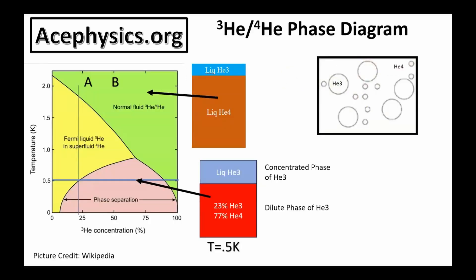Let's talk about the phase diagram for a mixture of both helium-3 and helium-4. Imagine a container with both isotopes in gas phase — both isotopes are bouncing around, hitting the walls, moving throughout the container. In the gas phase, both helium-3 and helium-4 are the same size; the size difference only becomes relevant when they're in the liquid state confined to a quantum mechanical box. If we start removing heat and cooling the container, eventually it will change from a gas to a liquid, and at 2 Kelvin, it reaches a location on the phase diagram for the mixture.